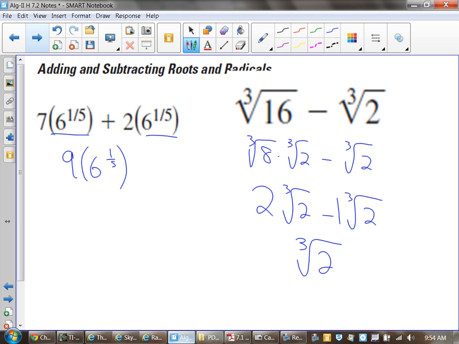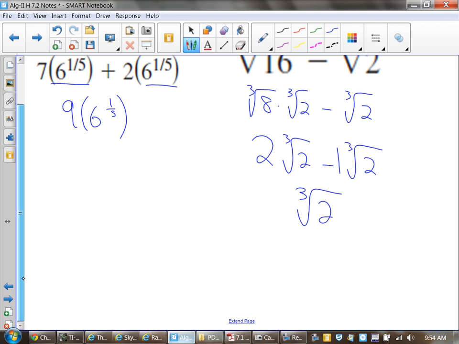Again, what you're doing is you're trying to break it apart into having the same common nth root. If you get the same common nth root, then you just worry about the numbers out in front of the nth roots. Add them or subtract them. It's all about being able to set it up until you have that common nth root. Remember, you're trying to simplify out. You're looking for perfect squares, perfect cubes, perfect fourths. What's fourths? 2 to the fourth is 16, 3 to the fourth is 81. After that, it's big.